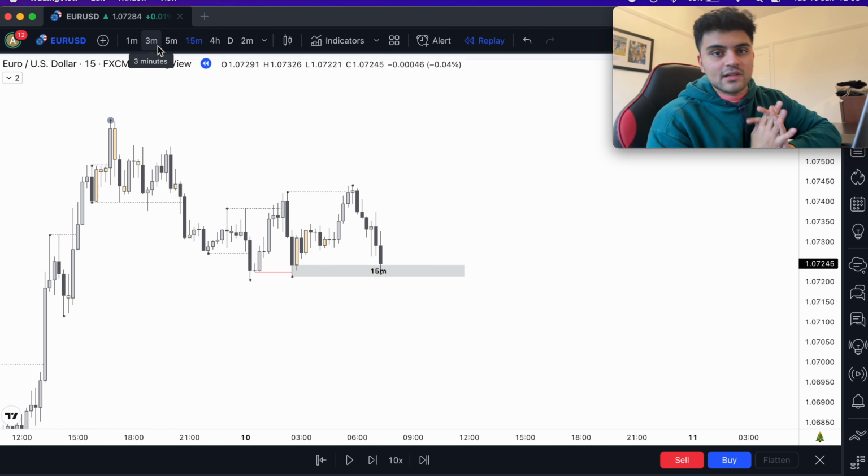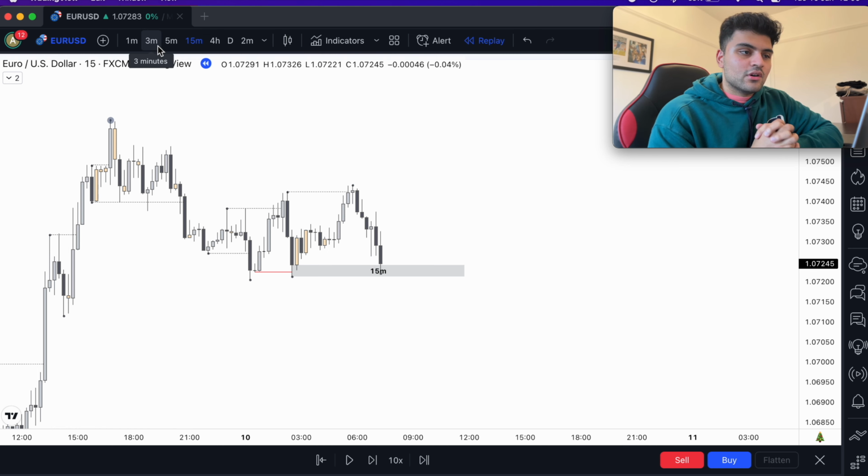So now I drop down to my entry time frame, which is the 1 minute time frame. I only use this to enter. I wouldn't be analyzing on the 1 minute. Only when I've done all my analysis, top down analysis, daily, 4 hour, M15. Only then, and when I'm happy to trade, then I go down to the M1 and trade.